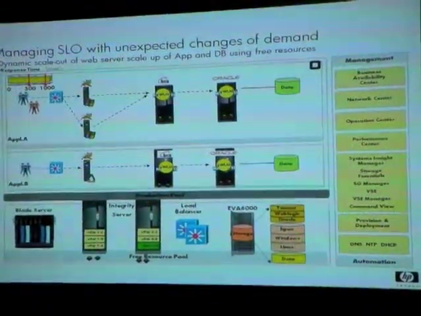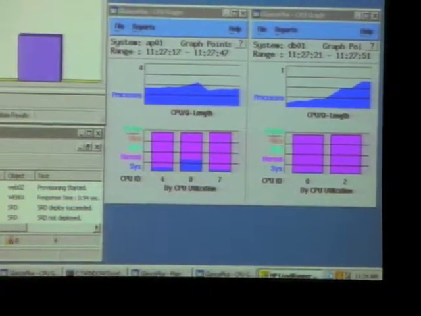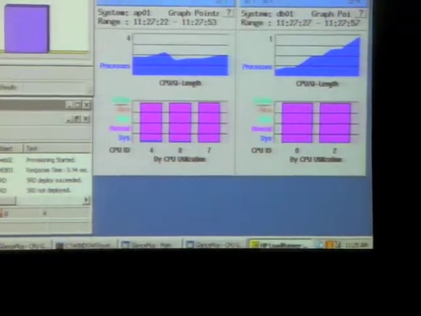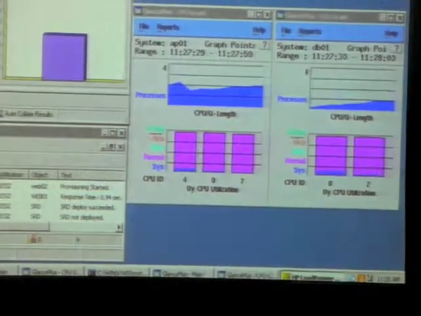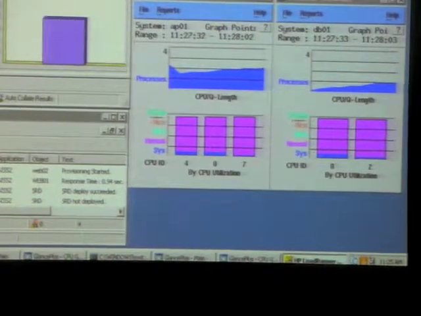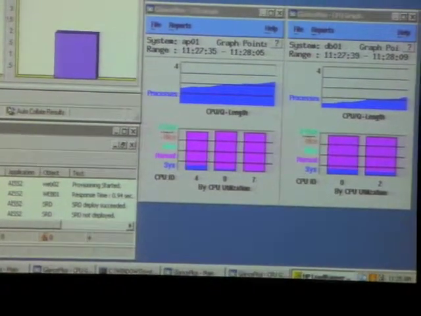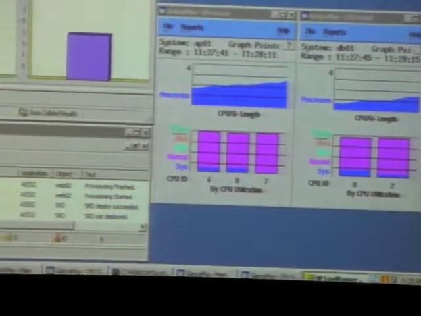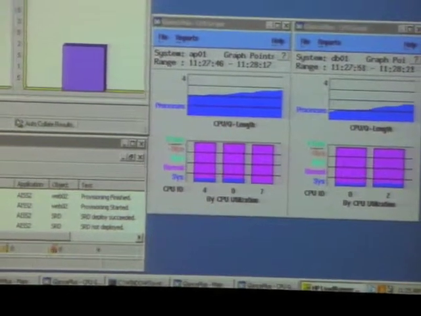So now I can start to increase the load, but what you'll see over here is my enterprise server, and you'll see that I've already gone from 2 CPU to 3 CPU on my application layer. My database layer is also pretty busy, and I expect that to transition pretty quickly as well. Now this doesn't take a reboot, this doesn't take a service interruption, it is just the dynamic ability to add resource. And that's a really different order of magnitude compared to building another server and scaling out, just reallocating resources.